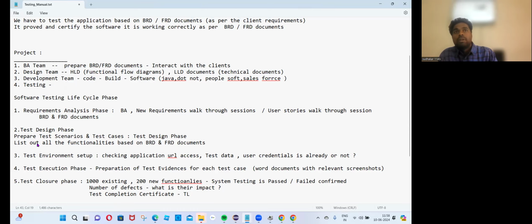and Edge. But if you go for other tools like Tosca or other automation tools, for every browser you need to write 500 lines of code freshly. In Selenium Java, on the first line you specify which browser you want to execute on, Chrome, Firefox or Edge, and the remaining 99 lines of code will be executed on that browser. So Selenium Java is free open source software, and we can easily automate any web application. So that's the background.